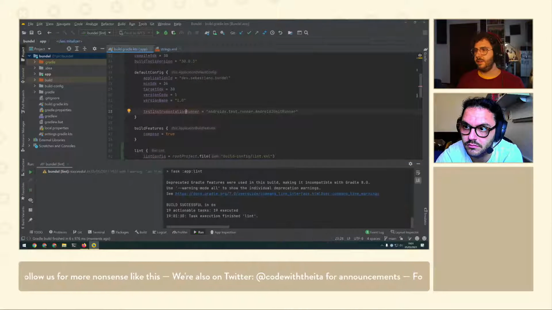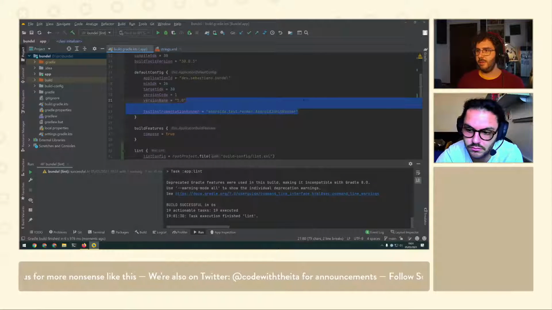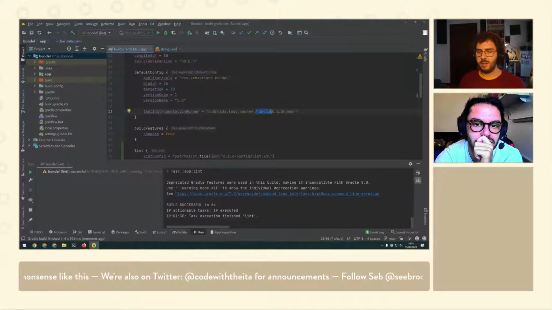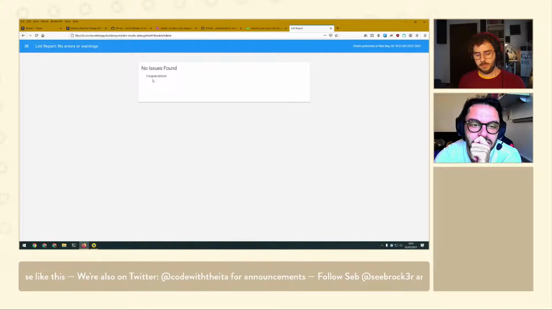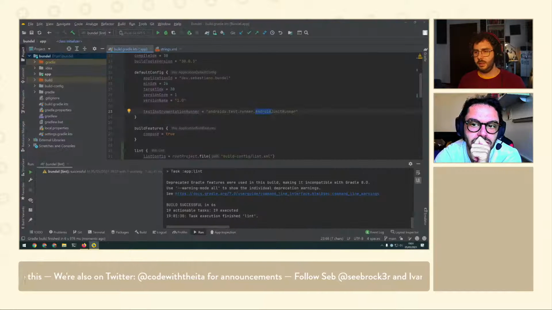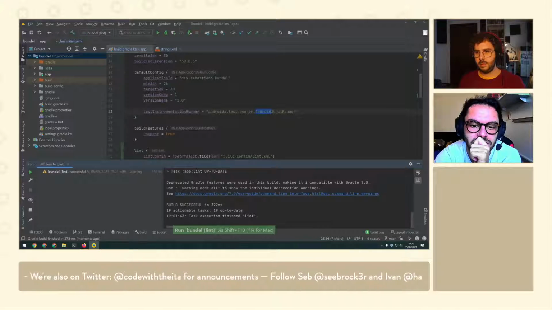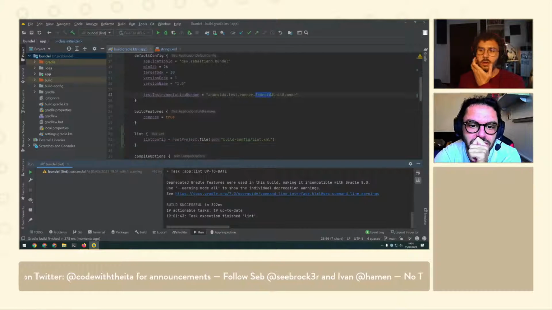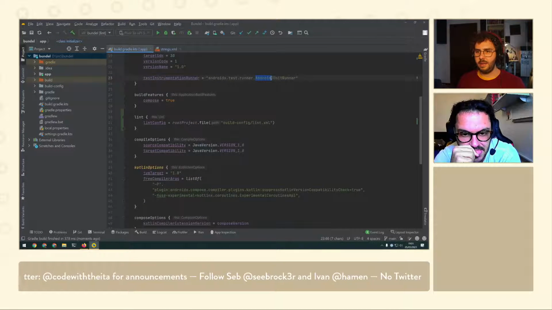Okay, we don't have test instrumentation runners. We don't have Android JUnit tests, but at some point I guess we will. I'll run it again. Okay, good. So we have configured lint effectively.